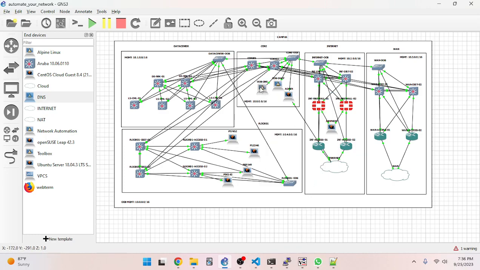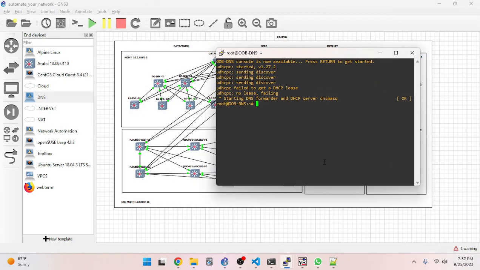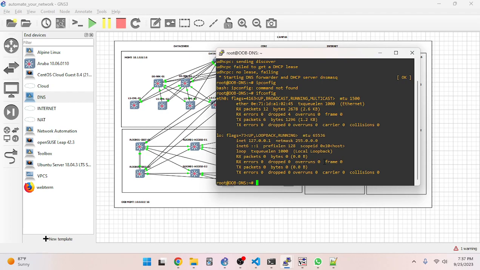All right, and now let's see if it gets a DHCP address. So yep, it looks like it's doing DHCP. Server's good to go. Oh, it failed to get at least. What a disaster. I mean, it doesn't matter anyway, because I don't want it to get a DHCP address.